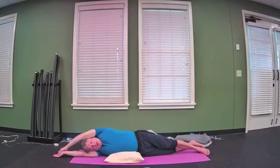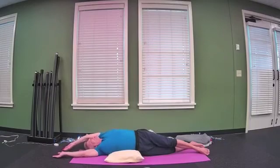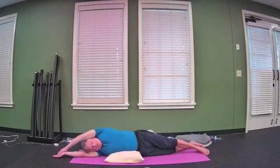And then a final option is to roll onto your back, so getting more of a twist here in your side bend. So that's there if you want to try that. I'm just going to lie in my supported side bend here. And bring breath to that top side of your body, into those ribs, to expand them. And just relax.